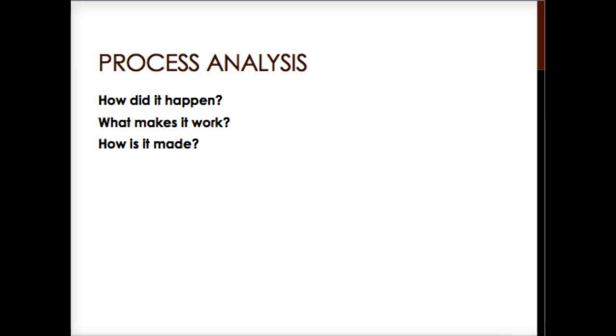Some process analysis writing is intended for an audience that needs to learn how to perform a process themselves. For example, fixing a bent bicycle wheel, quitting smoking, finding a good job. Other process analysis writing is informative rather than instructional. Examples of this type include how to resolve the healthcare crisis and how to rebuild New Orleans after Hurricane Katrina.